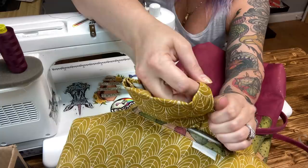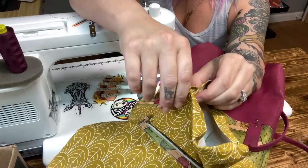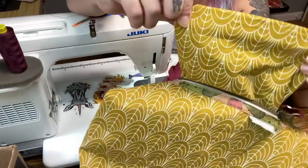It is kind of a pain in the butt because I have a lot of excess in there, or like the corners are really thick, you know? And again, my scissors are just out of reach. So my pocket will just be a little bit angled. Now I'm just gonna stitch this pocket, this birthing hole closed.